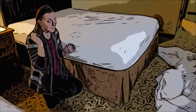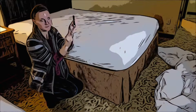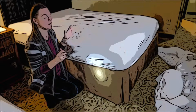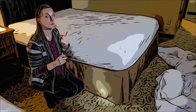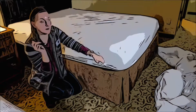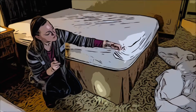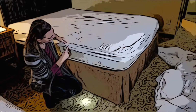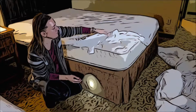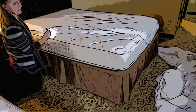So I always travel with a little tiny pen light flashlight. This is always in my bag, just so I can inspect places, and not just hotels. You would be amazed at the other places that you can find bed bugs, such as movie theaters. So carry one in your bag or your pocket, and that way you can inspect before you go see a movie too. So with this, you're gonna look along the seams of the sheet and be careful about removing those. And I'm just gonna go all the way around the bed.